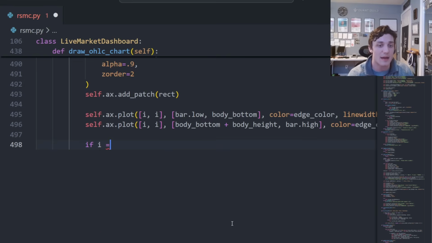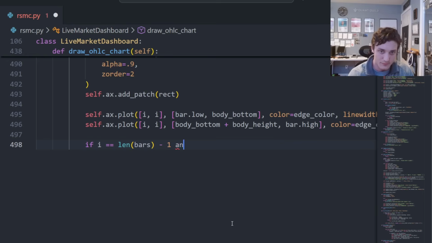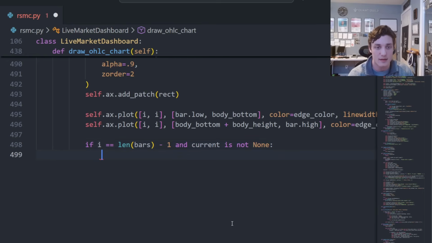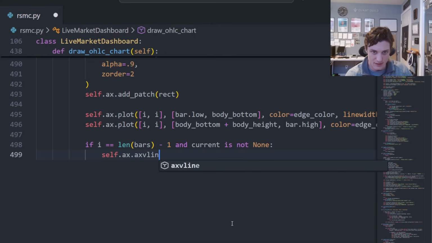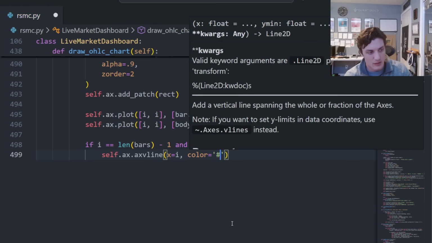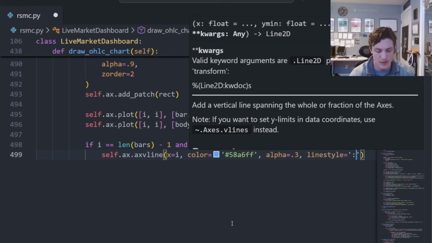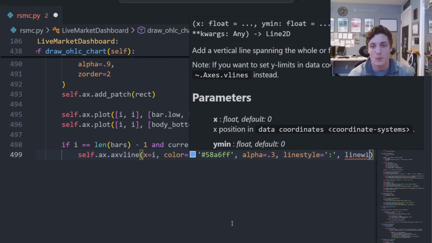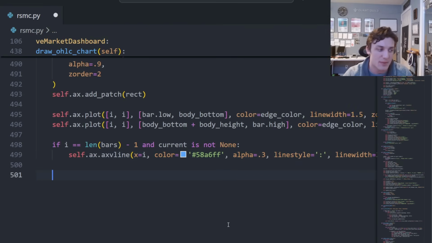So I'm going to say if i is equal to length of bars minus 1 and current is not None, then self.ax.axvline, x is equal to i, color is equal to #58A6FF, alpha is equal to 0.3, linestyle is equal to, we can just use a colon for those dots, linewidth we will set to 2. So we will have a vertical line at the spot bar.